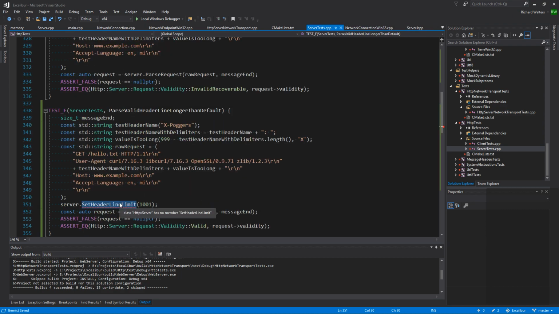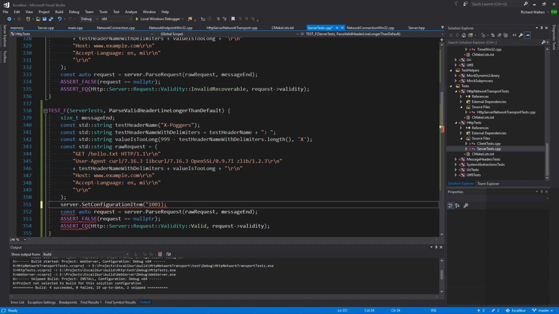Actually, rather than having a method for every configuration item, maybe what we'll do is use the generic key value thing. There's something like set configuration item. Then that allows it to be extensible.